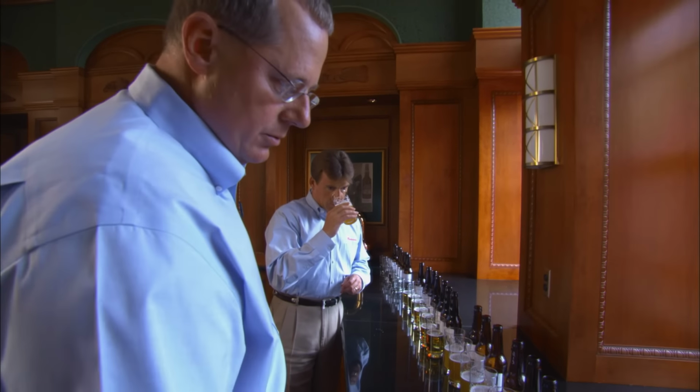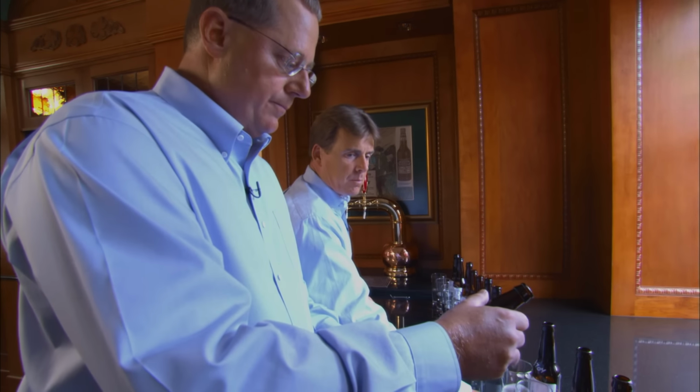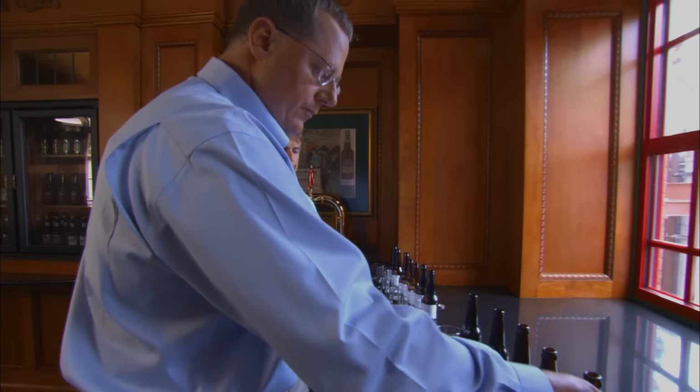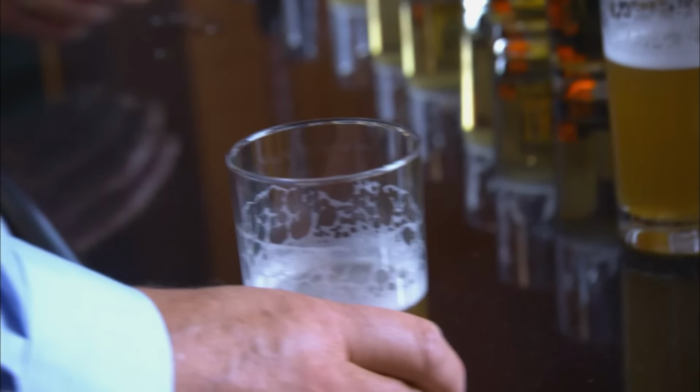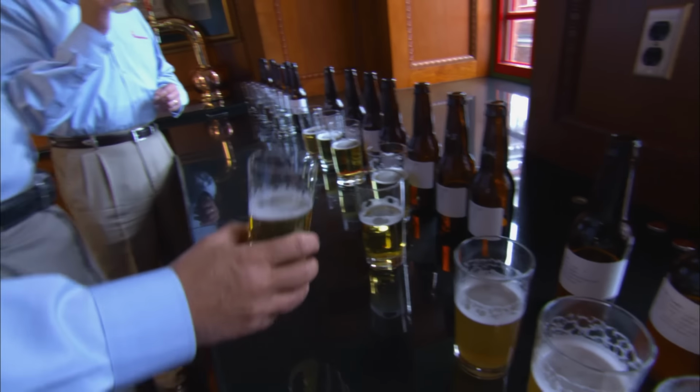Blending is the art of brewing. So how does it work? If Doug tastes the beer samples and finds 2 tanks have a different level of bitterness, he may decide to blend the 2 tanks together or blend them with a tank that's a bit sweet. The end result must taste like a perfect Budweiser.